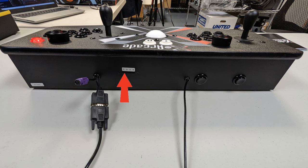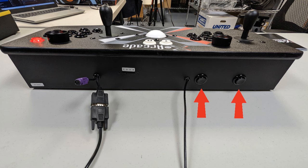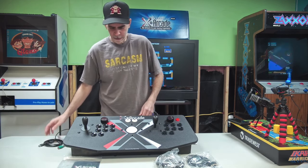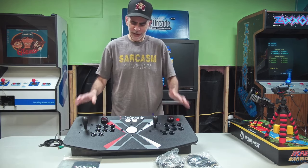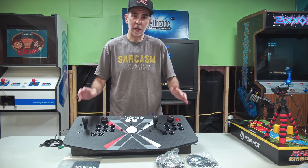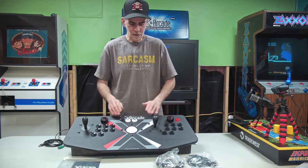There's a multi-mode 1 through 4 on the back, PS2 and a serial connector here for connecting these cables for different functions. There are 2 additional buttons on the back. And of course, we have our USB cable and PS2 cable right here. So these are pretty well renowned for just being solid gaming devices. And I'm really excited again to be partnered with them, using our spinners and trackball in here.